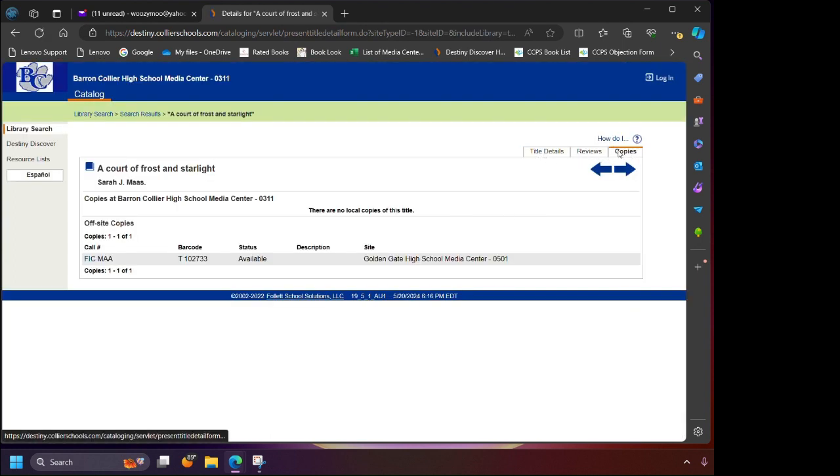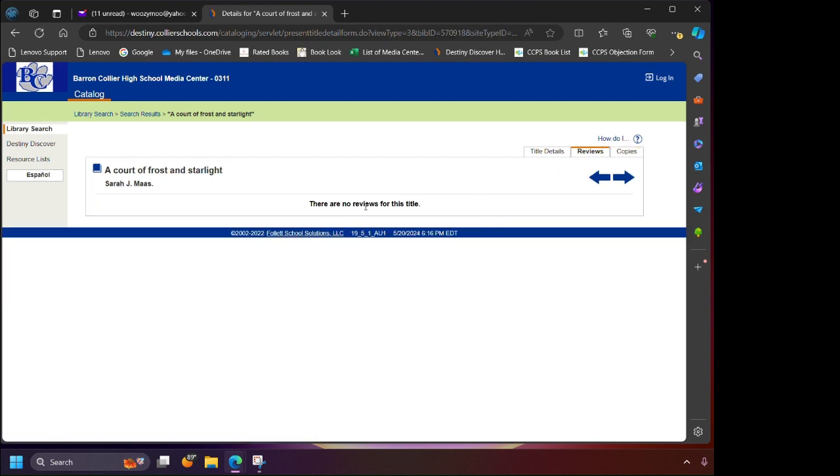they have these tabs here. So this one in particular is the copies. So this title is at Golden Gate High School. It says the status is available, which means it can be checked out. So up here it says Barron has none, because that was my default search. And then these are the offsite copies. And then you can also click on these other tabs, which sometimes have some useful information.